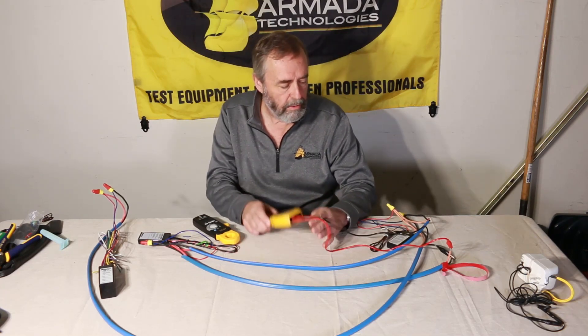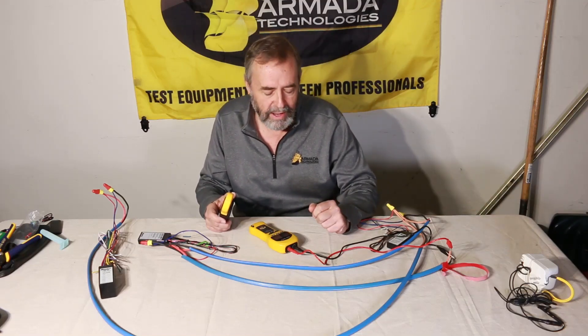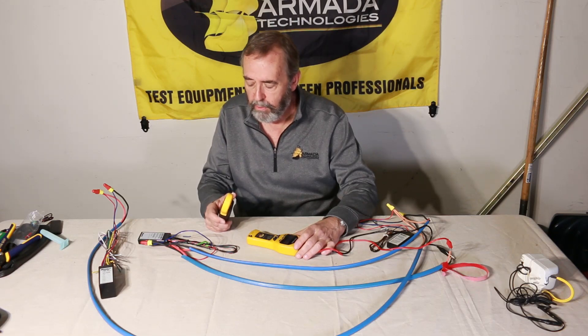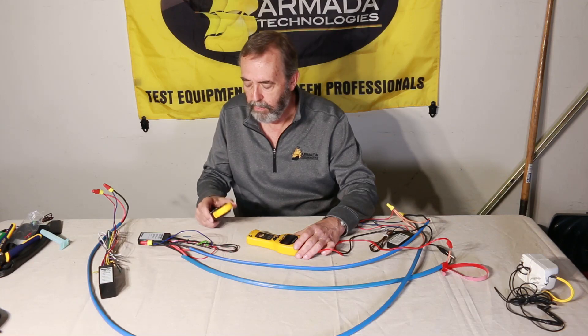In the case of Hunter decoders, they're meant to take a signal from the system about twice a second, not 60 times a second like we get from our testers. This does provide 60-hertz type power, so these decoders will consume a little more power than they do in real life.